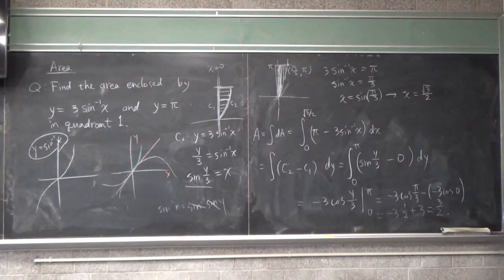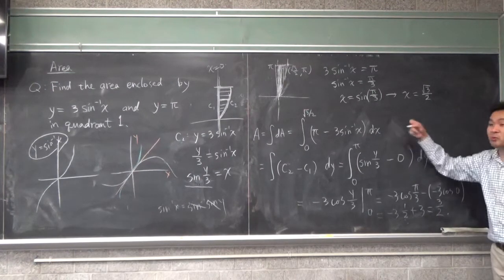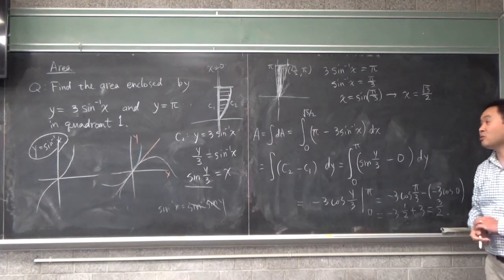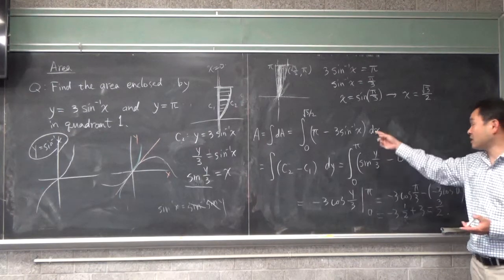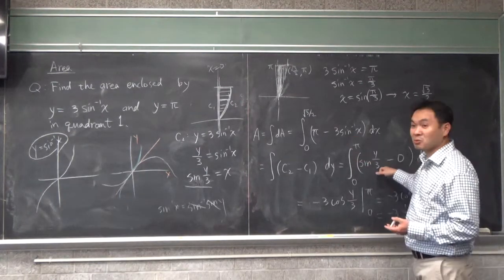Now to get the same answer the other way would be really hard. That's why you need to know how to cut it in both ways. Sometimes the picture just says, oh, cutting it horizontally is much better than vertically. But sometimes the equation that you get might say, oh, you probably want to do it the other way.